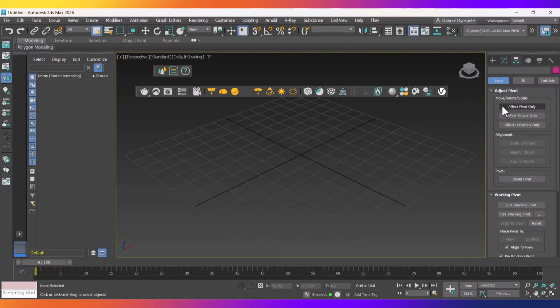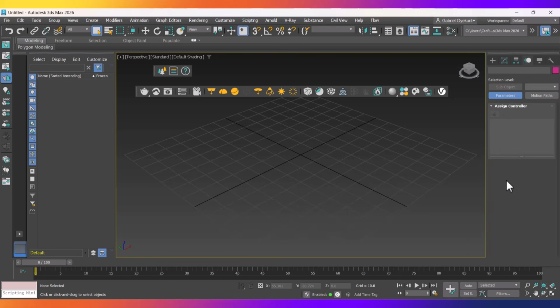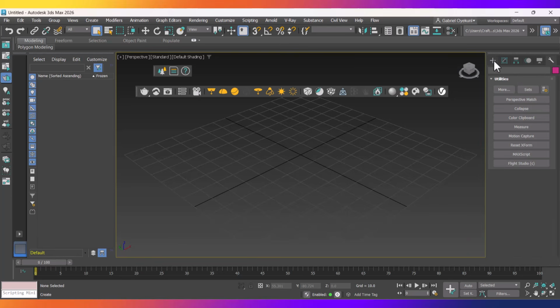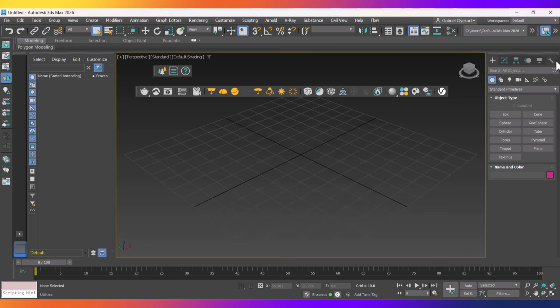So here we have hierarchy. We have some things that we are going to be setting here anyway. Then we have motion. You already know when you hear the word motion, it is animation. Then we have display here, and we have utilities here. We don't really have to cover everything.